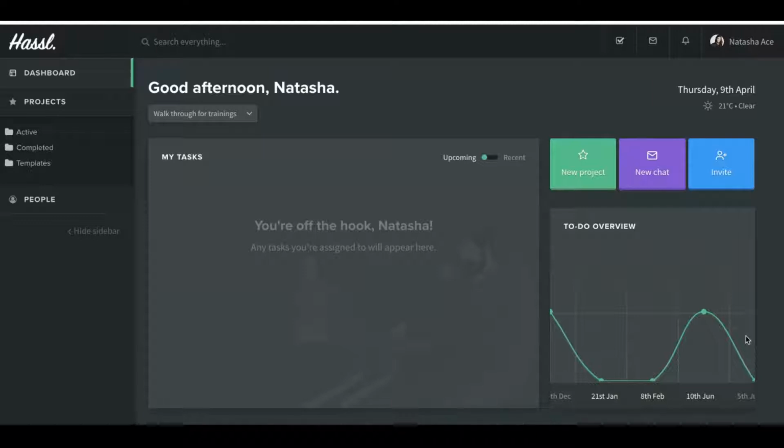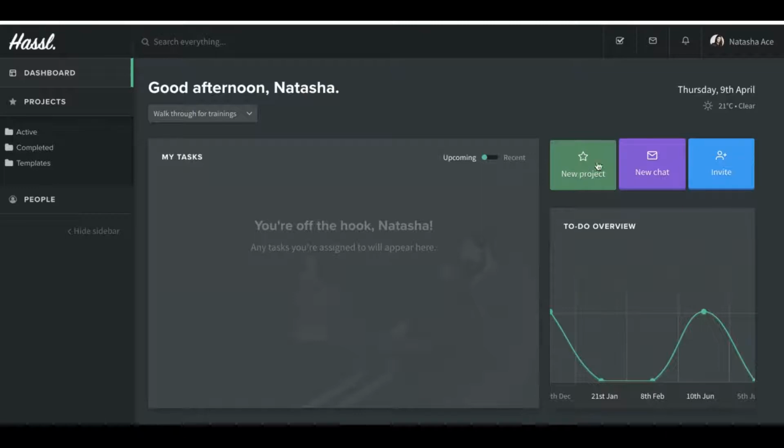Now with Hassl, I love the coloring. As you'll know, it's very similar to my brand color, but yeah, that is just serendipitous. That is nothing really to do with why I love Hassl. So this is when you sign up for the free version. There's a free version that you can use without paying anything at all. The paid version, I think, is $6 a month per user. So it's incredibly affordable. When you log in, you're going to see your tasks here.